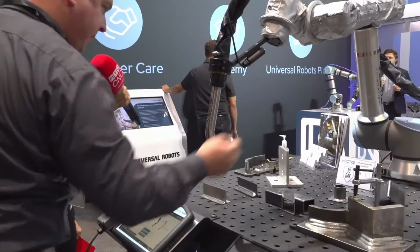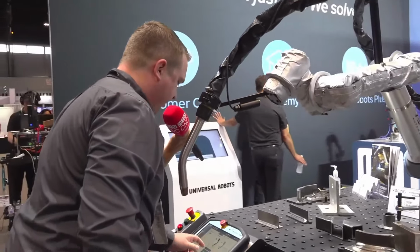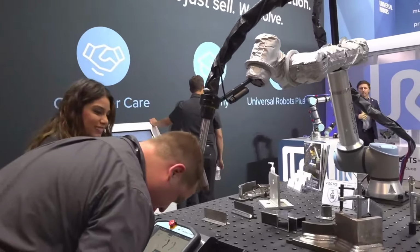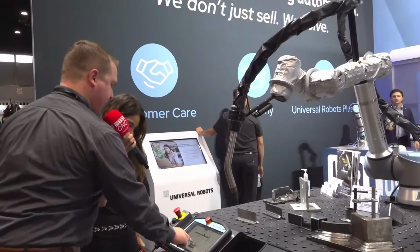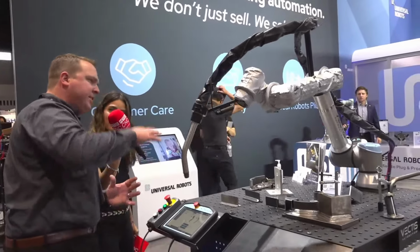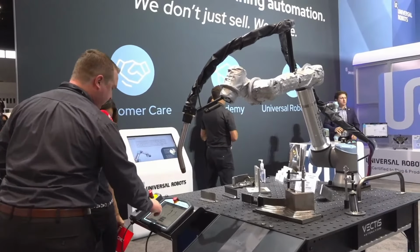I'm going to tell it to run into myself, which is kind of a crazy thing to do, but because of the built-in safety of the cobot, it's going to run into me and just stop, right? So check this out. Put my head in the way. It tells me, hey, I was using too much energy to get where I'm going. Get out of the way, tell it to go again, right? That makes it very approachable for more folks to use, and it makes it more flexible too, right? You can be more versatile with all the applications that you can tackle.